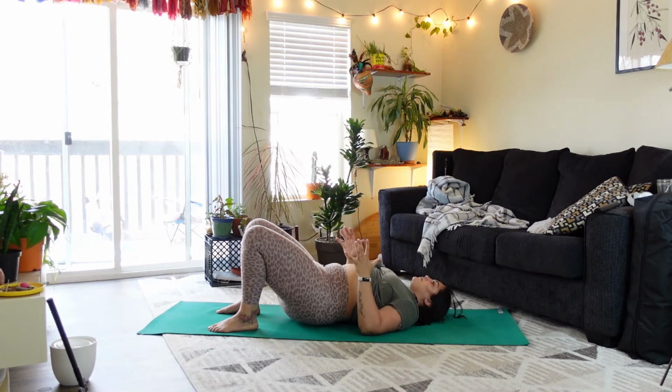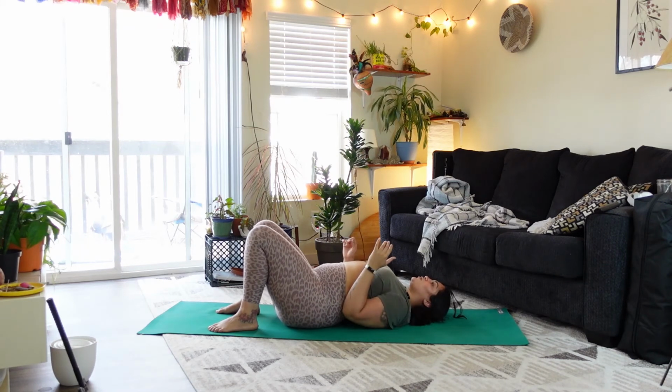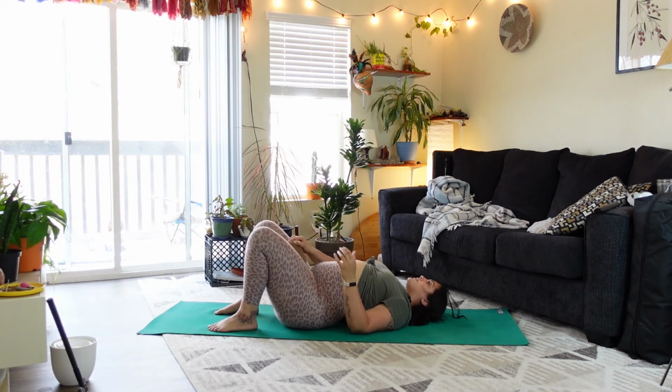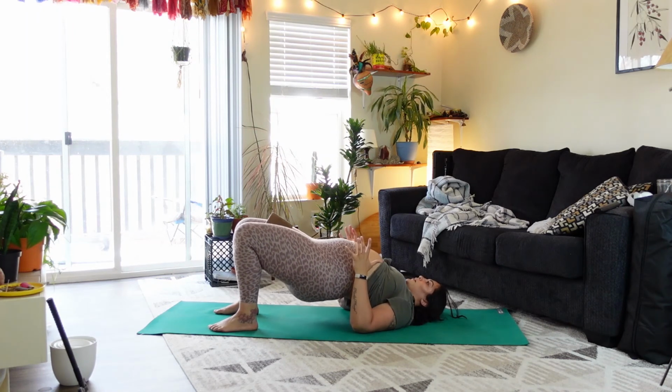Good, lower down. We'll take 2 more rounds. So press the triceps down, lift the chest, squeeze the spine with the shoulder blades, lift the core just like you have that block between the legs. You can even take your block and slide it between the legs if you'd like. And press up.